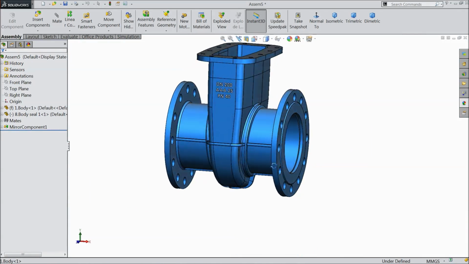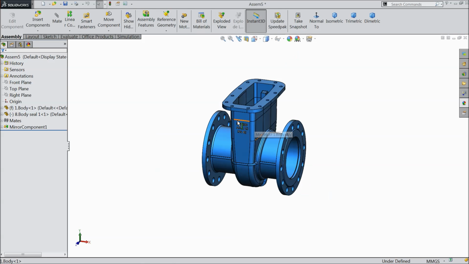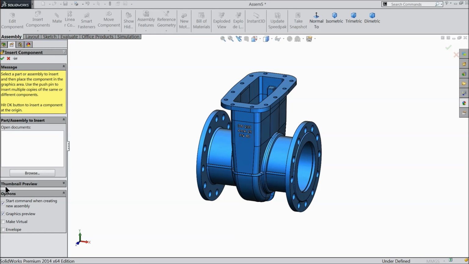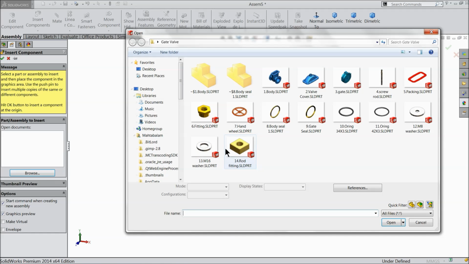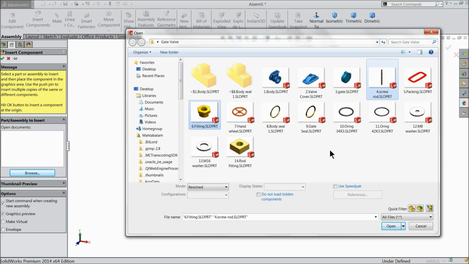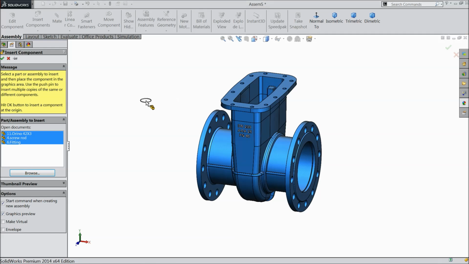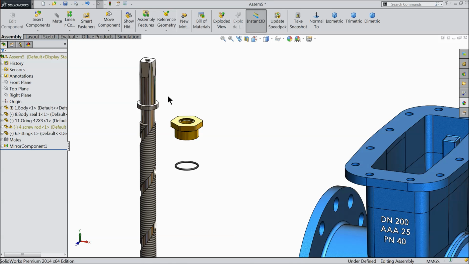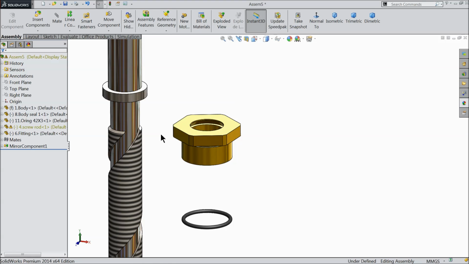Now it's time to add some other parts here. Let's say rod, choose fitting and 40/3 ring, rod. Okay. Now we will create relation in between.